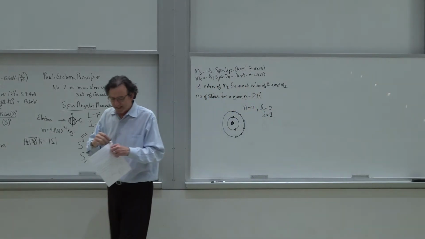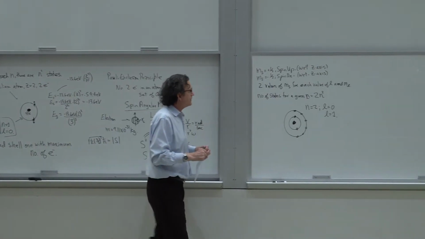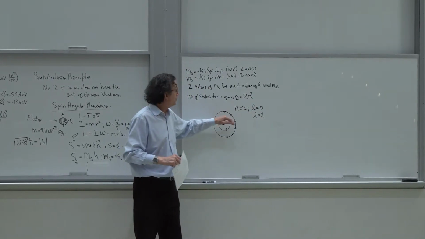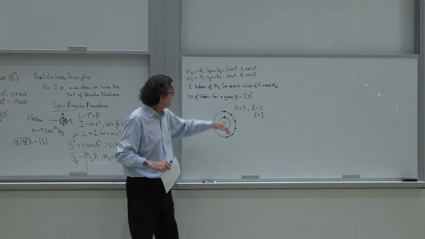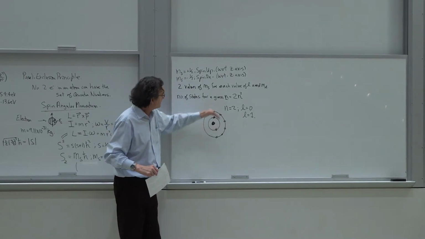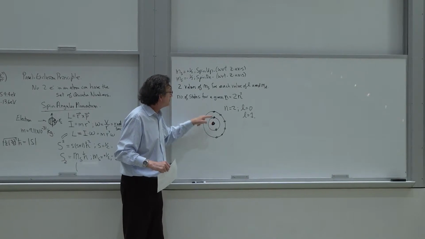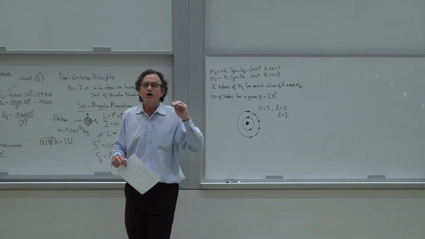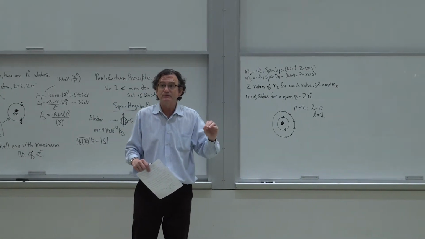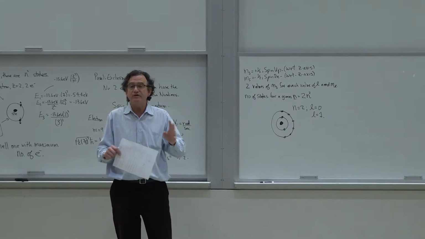Now, the reason, as people have worked out in the details, is that the wave function for the L equals 0 is closer to the origin than the wave function for L equals 1. That means that it sees a higher charge due to the fact that it has less shielding from these other electrons and it's closer to the nucleus. And therefore, the lower angular momentum states are going to be more bound. They're going to be lower. So you're going to fill the lowest energy states first, starting with L equals 0. Right? It's just the way the wave functions worked out.